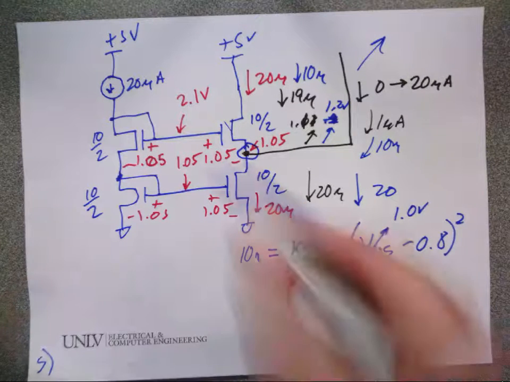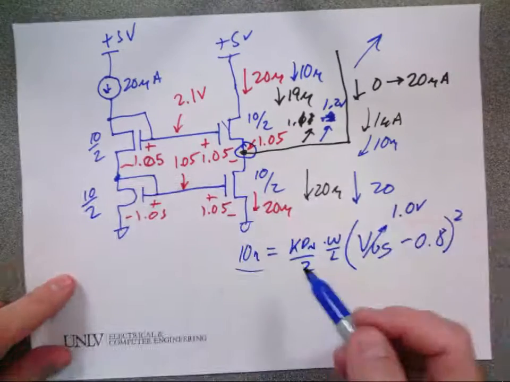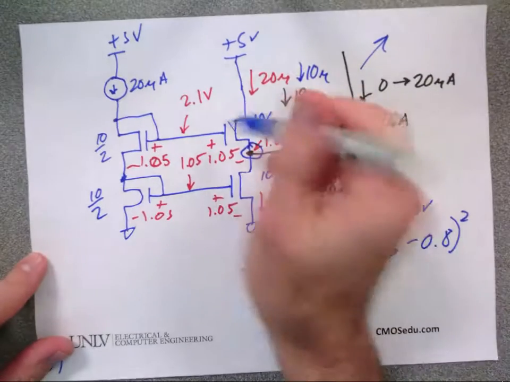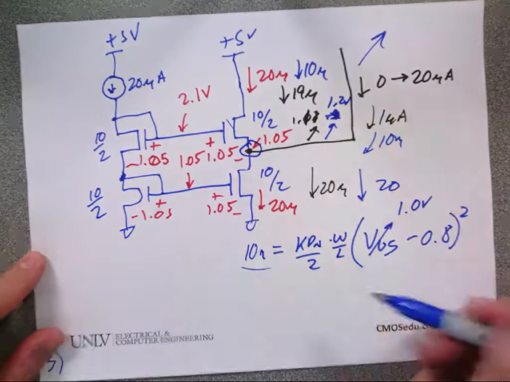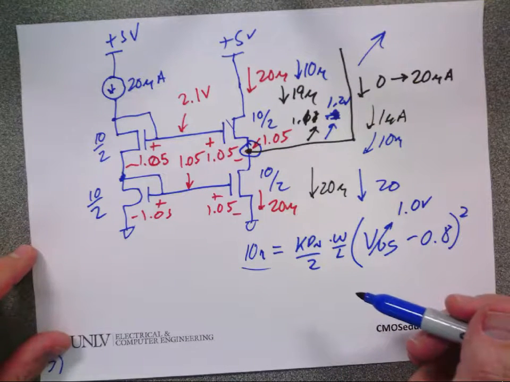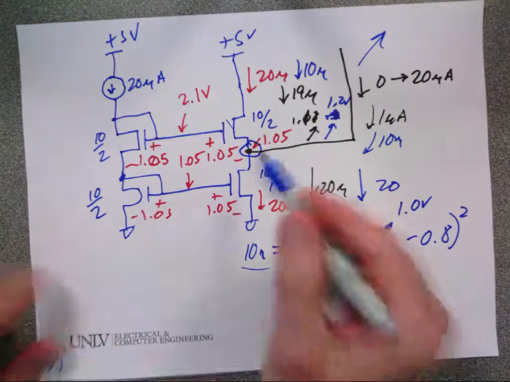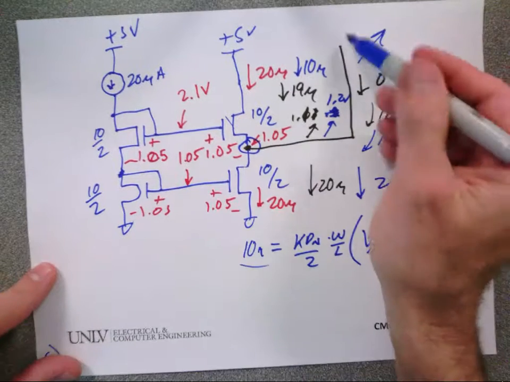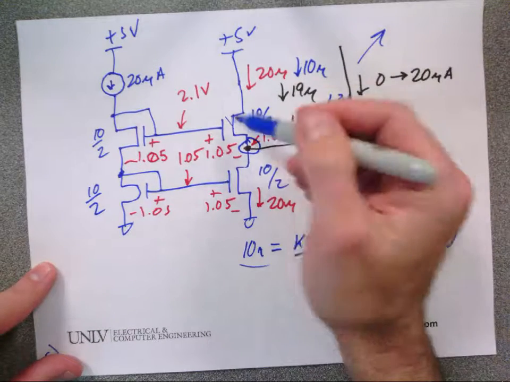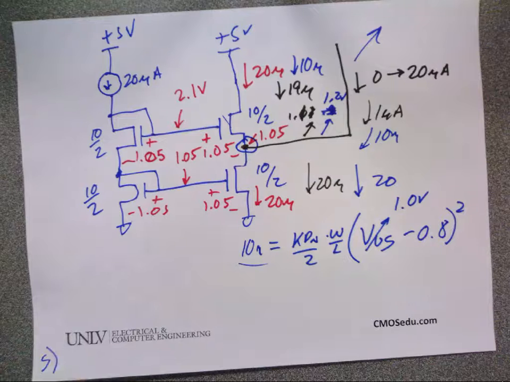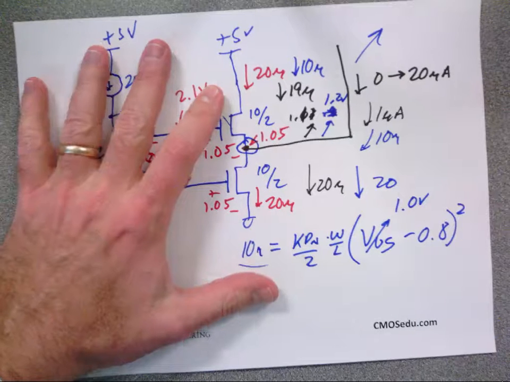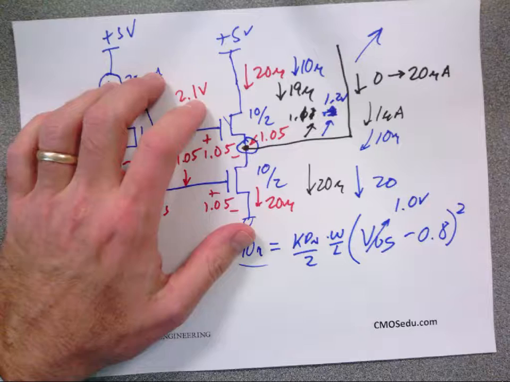Yeah, that finds this VGS when it's only got 10 micro. And then subtracting it from the 2.1 gives me the voltage there. Yeah, so VS is going up and it makes sense. If I put more and more pressure here, this is going to shut this off until it goes all the way up. All right, any questions on that? You intuitively understand this kind of circuit? We're going to see this again later in the course. Yes.